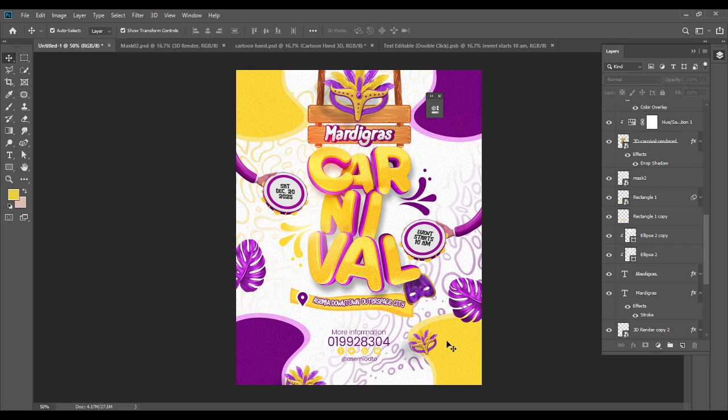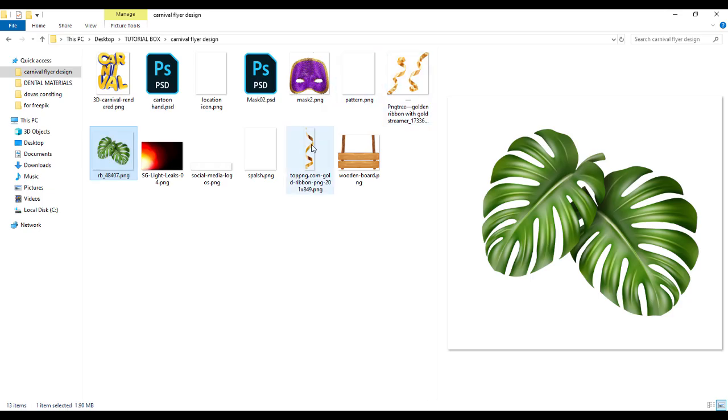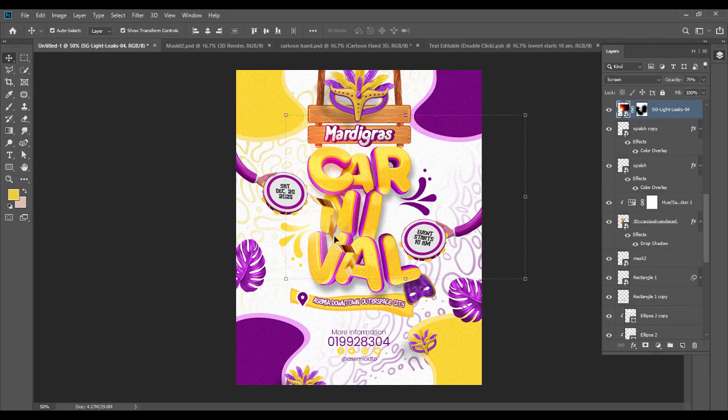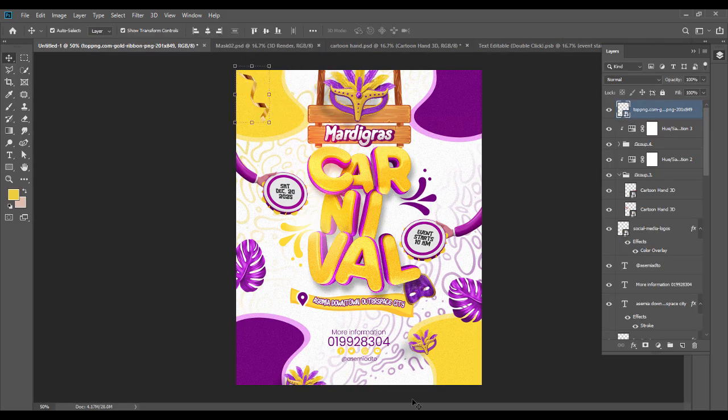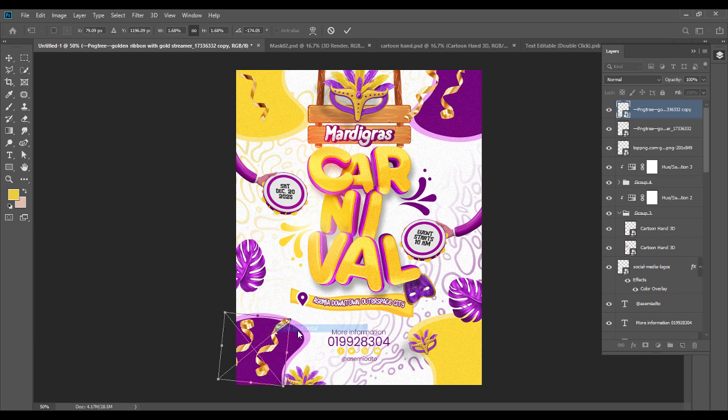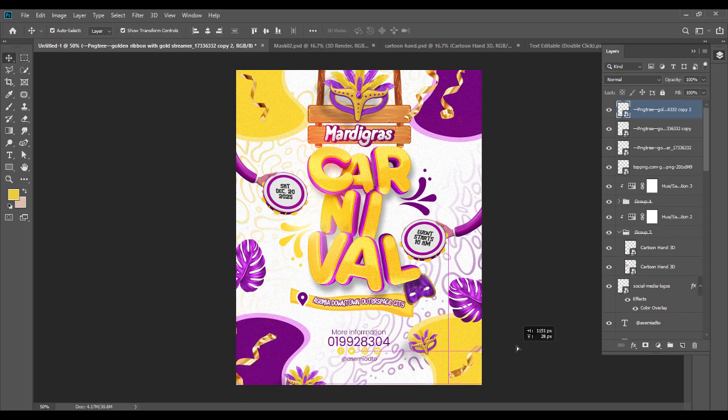So this place you can't leave it vacant. This shape. So we need to add something to this shape. So what I will do is I will bring this. So this is fine. So I want to colorize it.